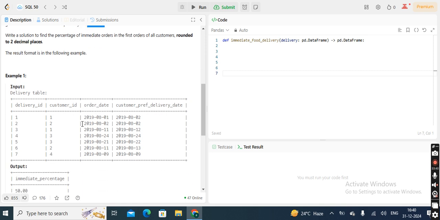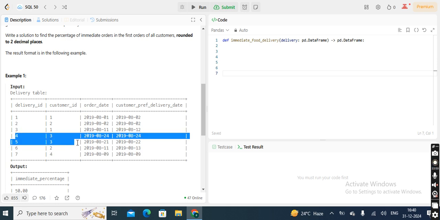So let's have a look at the table. Customer ID 2, I found one where the dates are the same. Customer ID 3, I found another where the dates are the same. Okay. And customer ID 4 is the final customer whose dates are the same. But just have a look at customer ID 3. Is 24 the minimum or 21 the minimum? I guess 21 is the minimum, right? So here we are actually having no immediate orders.